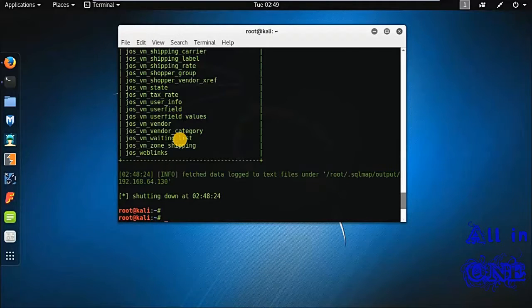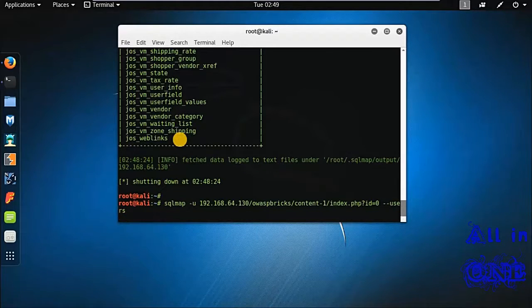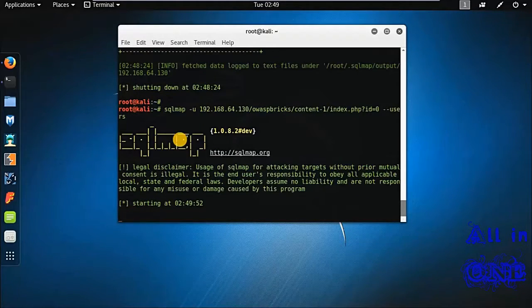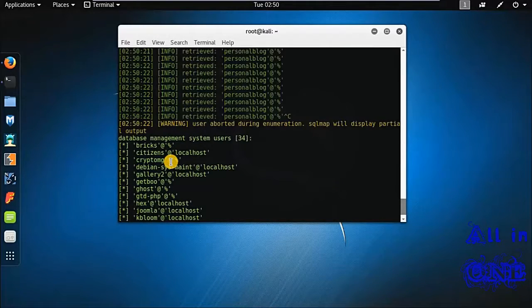Now the next step that every hacker wants to get and retrieve from the database is usernames and also passwords. So these are the steps in which I will retrieve the users with the usernames and the passwords. Now simply replace the switch with users and it will try to figure out how many users are there. Here you can see the list of users on the database of the target web application.